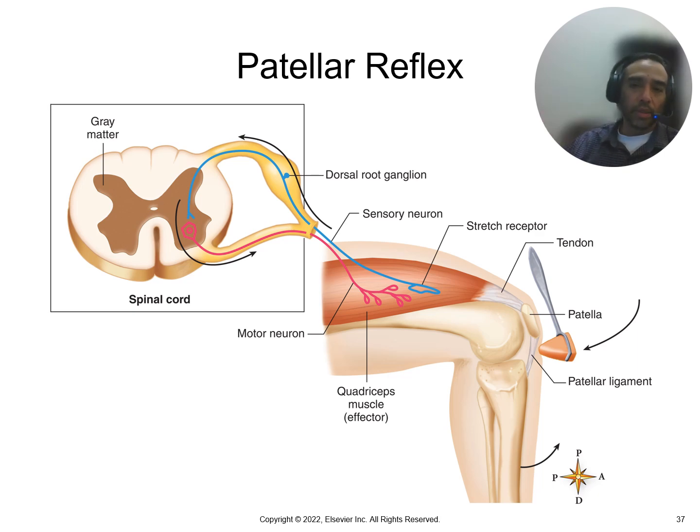The clinical significance of the patellar reflex is that it looks at the integrity of the femoral nerve, right? The femoral nerve from L2 to L4, and the spinal segments L2 to L4. So if you had an absent or diminished reflex, this could indicate damage to one of these areas. If you have an exaggerated reflex, this could suggest you have an upper motor neuron lesion.